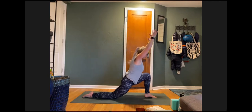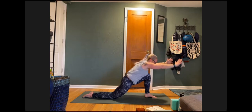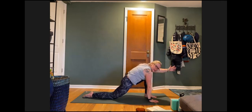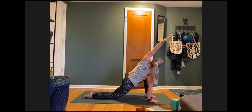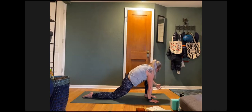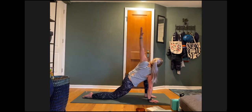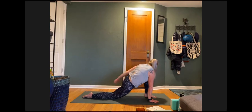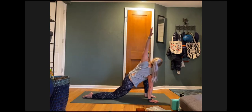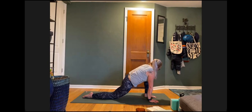Inhale, begin to tip forward, reaching your fingertips forward. Exhale, plant the right hand down to the inside and then let your left fingertips drop back. Inhale, windmill them up. And exhale down. Do that three more times. Inhale, finding a nice rotation in your shoulders. Exhale. Last time. Inhale. And exhale.